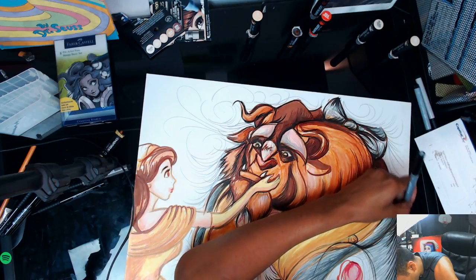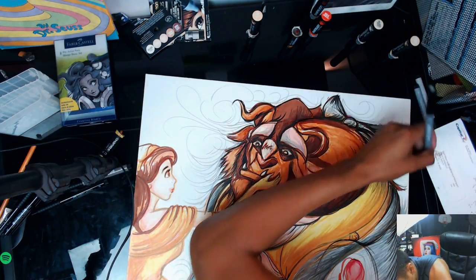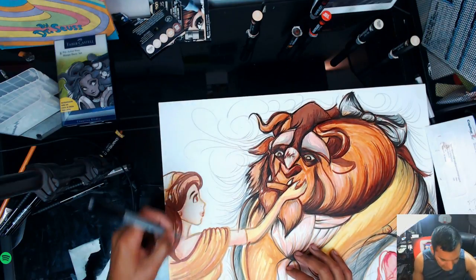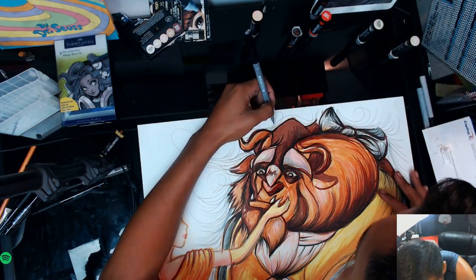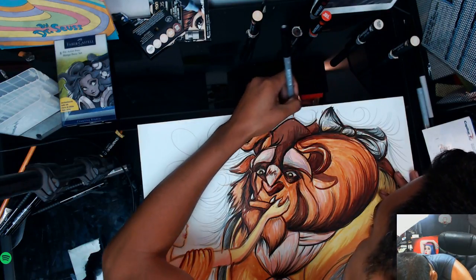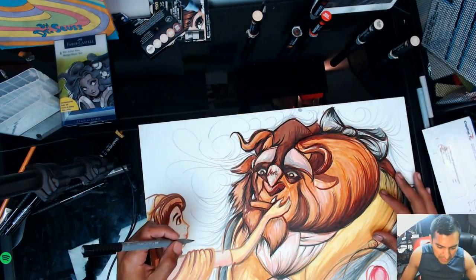It was like an illustration board, but the surface was super rough, or what's the word I'm looking for? Coarse or whatever. It was textured, like a high texture. And I know that wouldn't have worked. It was really textured, and I'm like, no way. I'm going to be using marker, doing these swirls, and I already knew that wasn't going to work.